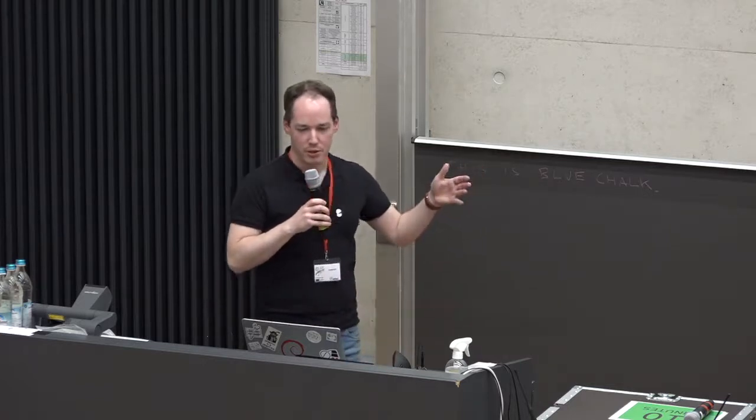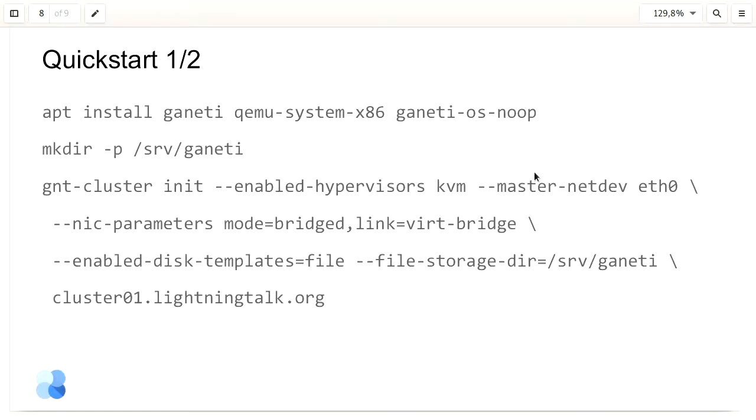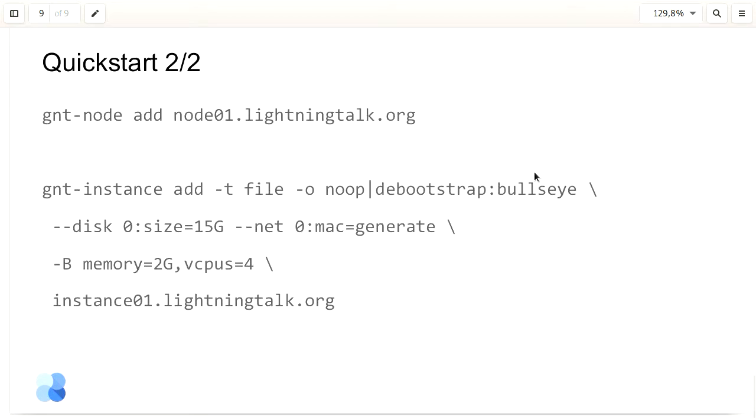Last minute. This is a very small quick start. All you need to do is install a few packages if you want to use KVM and Ganeti, initialize a cluster, add more nodes if you need to, add an instance, and you're done. So it's actually quite easy to get up and running with that, be it on a single node or a 3-node cluster or whatever. The only thing you should probably avoid is a 2-node cluster for obvious clustering reasons, but 1 node or 3, 5,000, or let's say 100 shouldn't be a problem at all. That's it. Thank you.